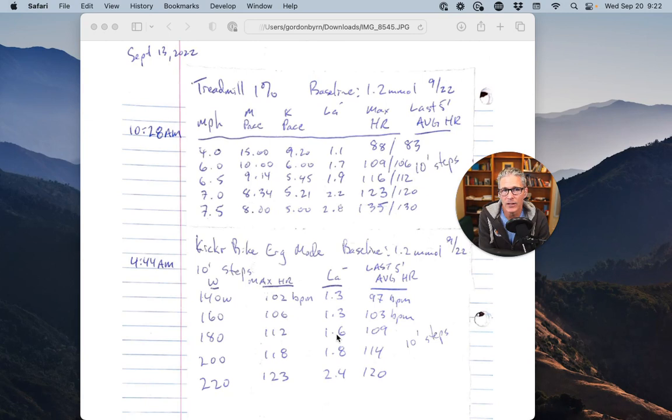So I would put LT1, the first lactate threshold, before the increase. That's down around 160 watts, and that felt super easy. The max heart rate on that step was 106, and the max heart rate on the step above it, at 180 watts, was 112. So what that tells me, if I'm targeting my bike training, is that if my heart rate's under 115, it's okay. And if my power is sitting in that 160 to 180 watt band, that's okay too.